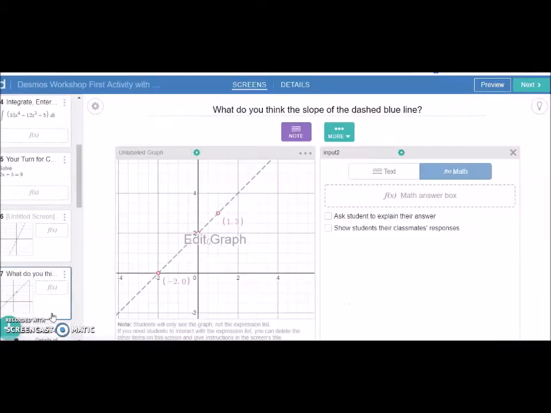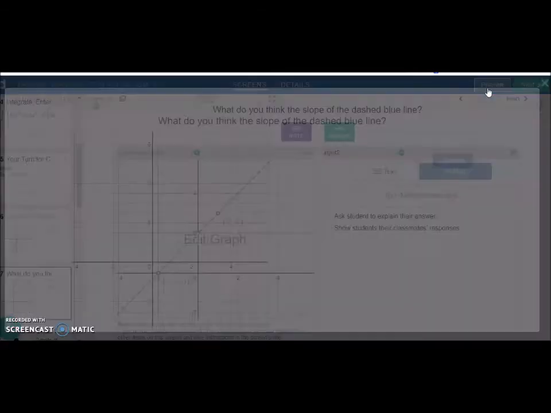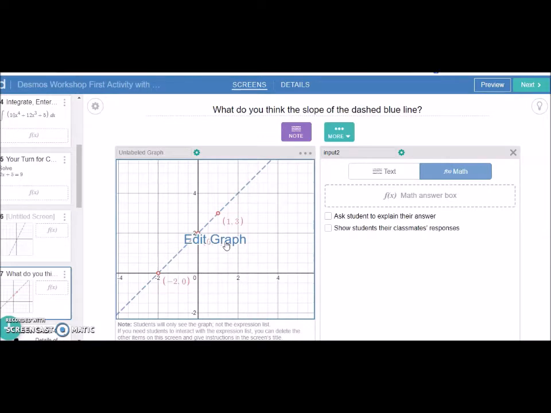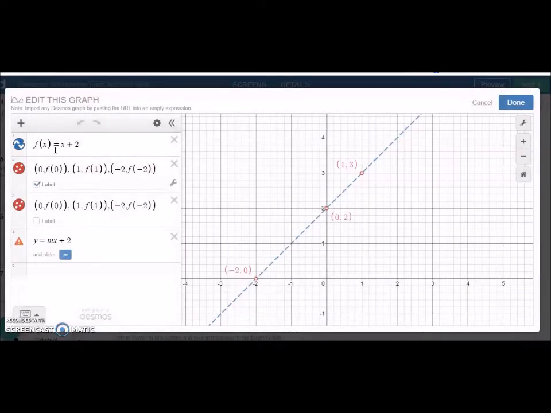And the next one we did with graph and with input again. So for example, here a student will be entering the slope of the line, and both you and your students will see the feedback, correct or not. The student will see the line overlapping and you will see the tick in the dashboard. Very simple.